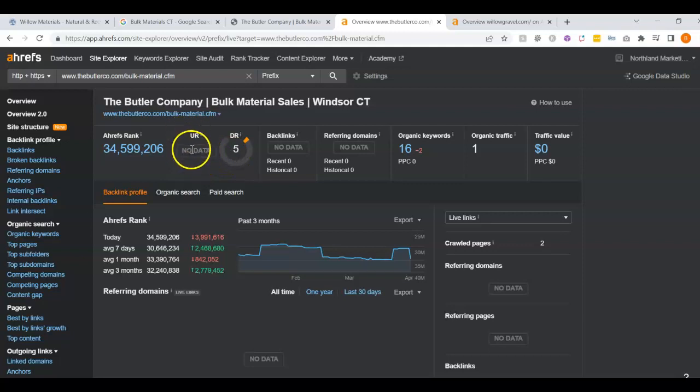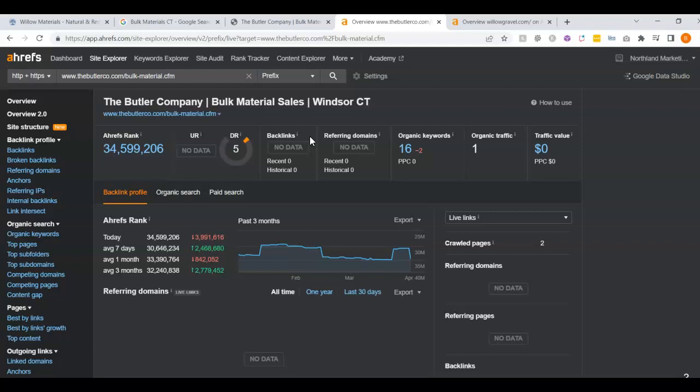Now this page, this bulk materials page, doesn't have a whole lot going on, which is why we see no data, but overall their website does have some power to it. These numbers are generally raised by a thing called a backlink, and all a backlink is just a shout out from another website. So let's say there was a blog website that wrote an article about material suppliers, and they said, hey, everyone, go check out thebutlerco.com.